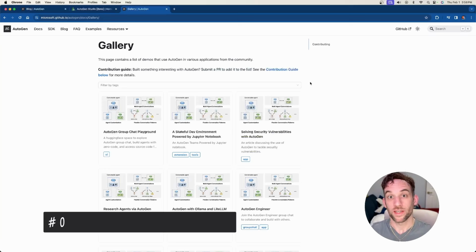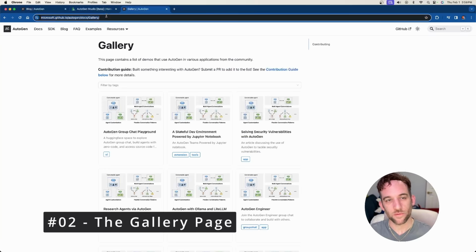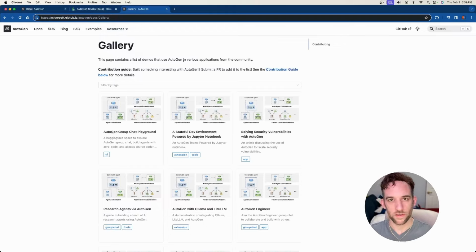Sweet, and that's a quick update to AutoGen Studio now that we can do group chat in the UI, which is really nice. And also, if you didn't know, they have a gallery section. So I'm going to paste this link in the description. What this is, is just various demos or applications from the community. And they've had to create or submit a PR to make it here, which means that it was looked at before it was here.